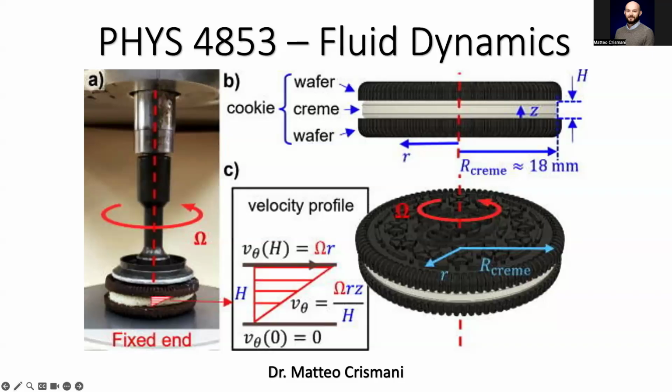They're sticky. So the first thing you do is you rotate both sides of the Oreo, and that does something to the Oreo cream filling that allows you to pop off the top. That wouldn't have happened if you didn't do the rotation. Okay. And in fact, that's what they did here in the lab. So this is fluid dynamics of what happens when you have a fixed end here at the bottom, and on the top, they're going to rotate the top of the Oreo. So you have wafer, cream, wafer.